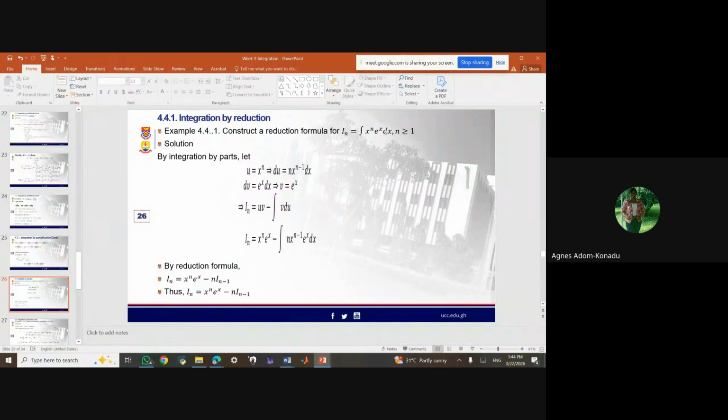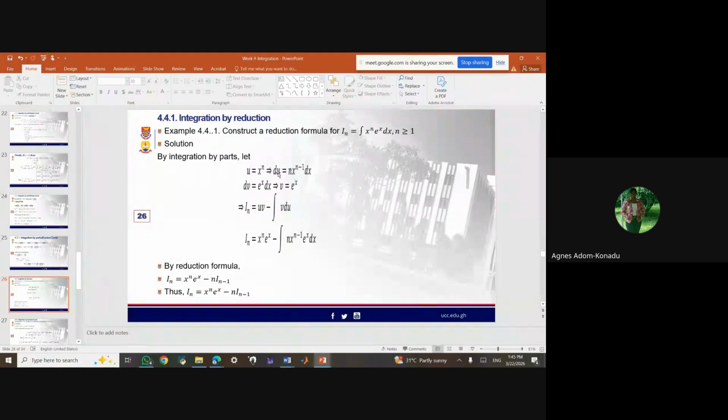And thus we know we can use integration by parts. So what kind of problem is this one? What type is this one? Is it type 1, type 2, type 3? It's type 1. So type 1 says my u will be, what should be my u? My u should be x to the power n. Okay, so with type 1, I will let my u be x to the power n.